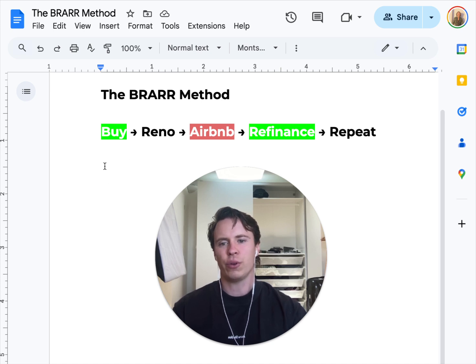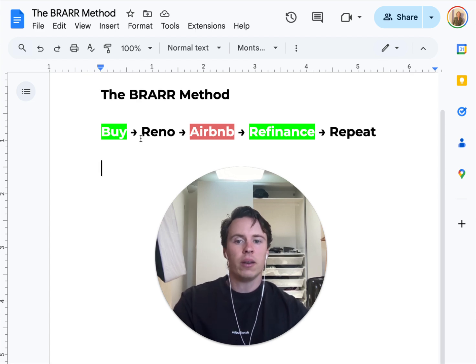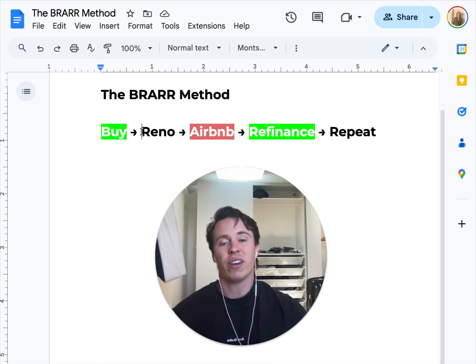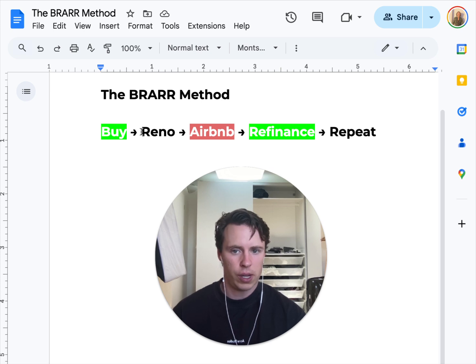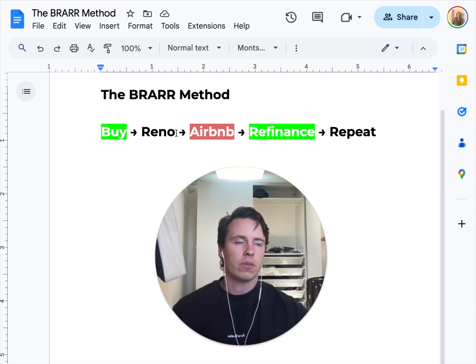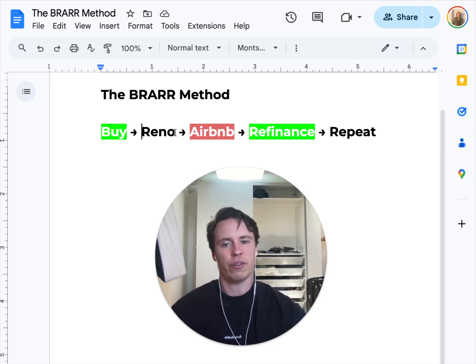I won't go too into detail with how all the buying works because it works different in different states and different countries. So you buy the place and then you start Googling for renovation companies in that area, and you want to make some calls and ask them, hey, look, I found this place on Airbnb that's killing it with this renovation in this area. How much would it cost you guys to do the same renovation, and how long would it take you? And then you start just doing the feasibility.